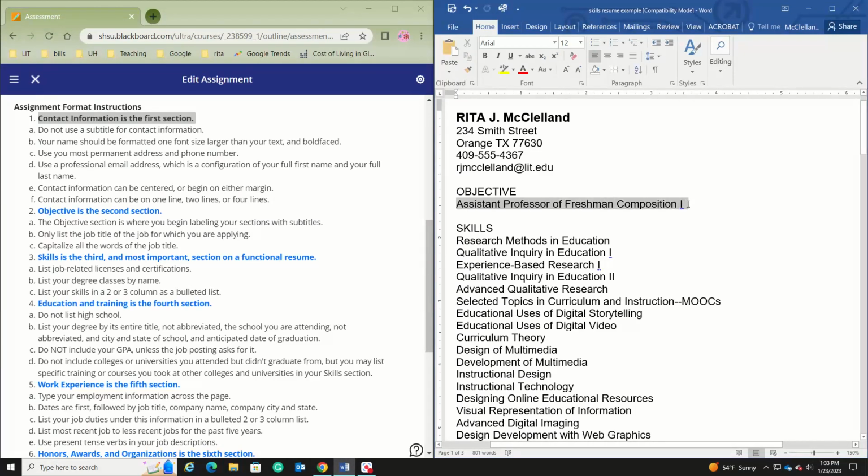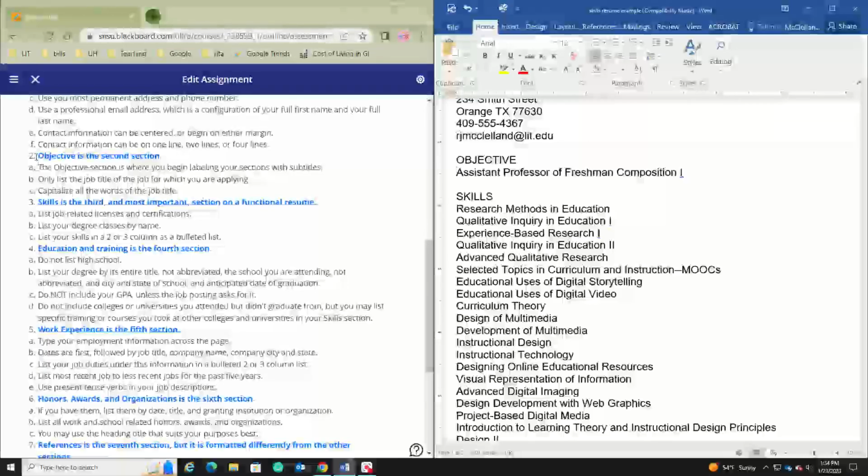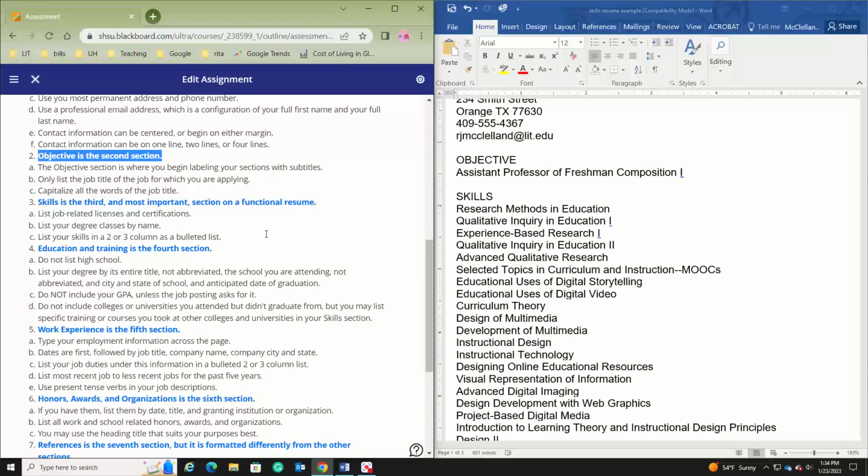So remember, just the job title in the listing that you're looking at. You may send 3 resumes for 3 different jobs, and everything about each of those resumes may be exactly the same except for the job listing. So always make sure that your objective is the job listing, and it's the correct job listing for the correct job that you send that resume to. Okay, so there's my contact information. There's my objective.